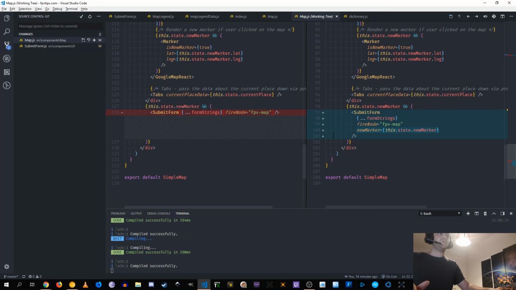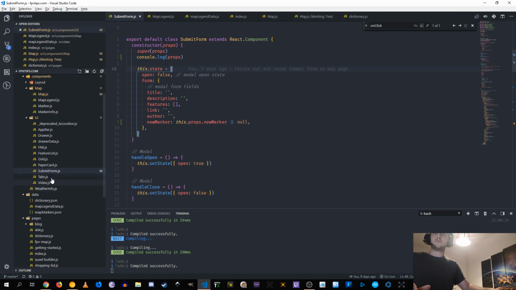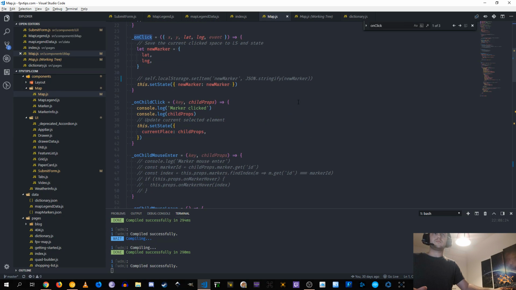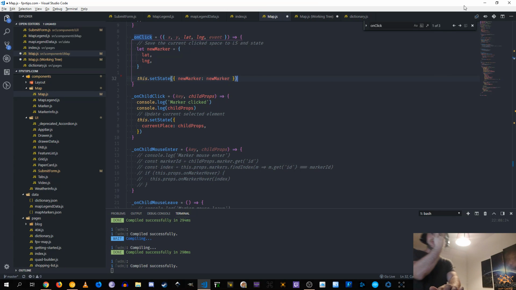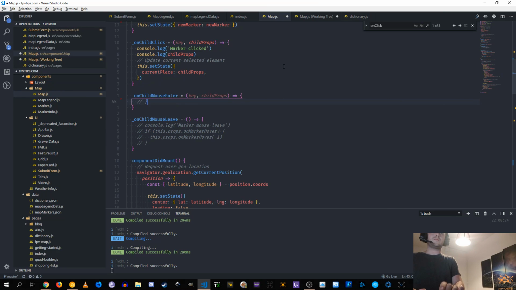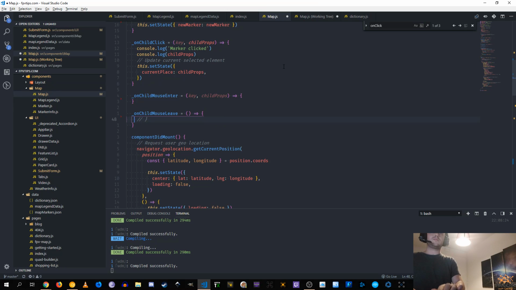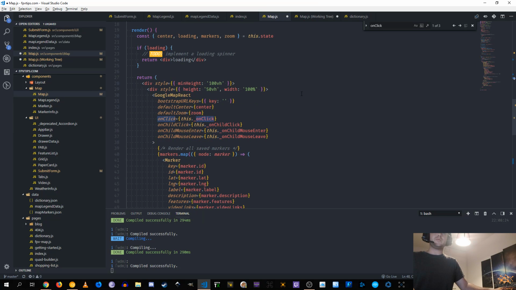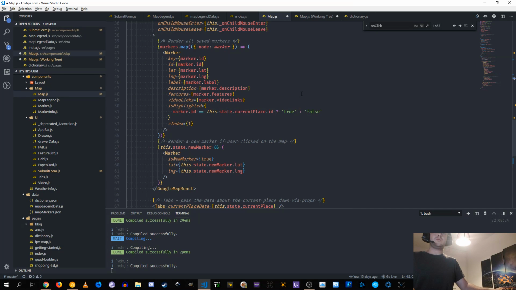So here and here we have some changes. You don't need the local storage implementation. You can also clean up some stuff here. Jobs, blah, blah, blah, implement the loading spinner. Yeah, we might want to look into that at some point. Render.